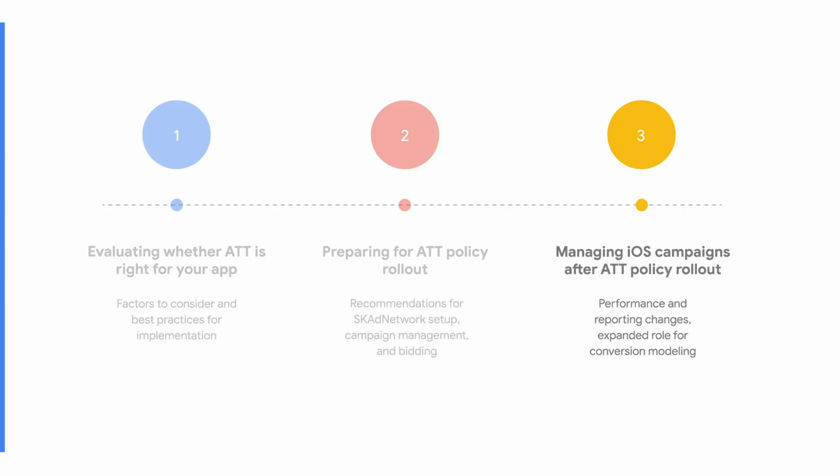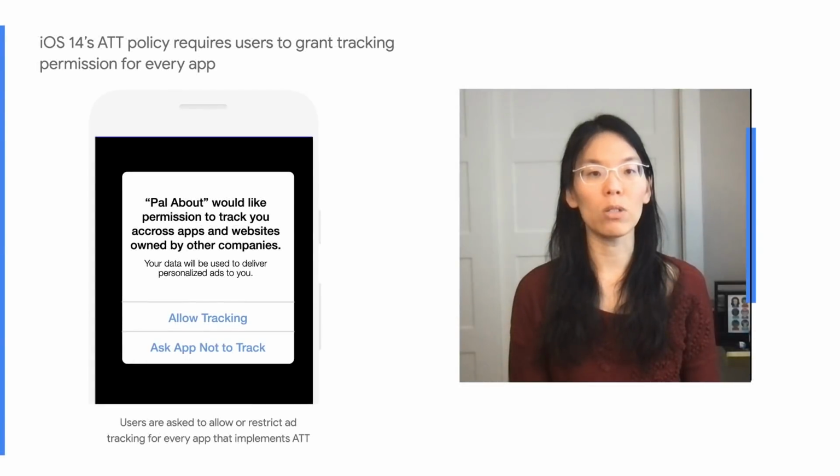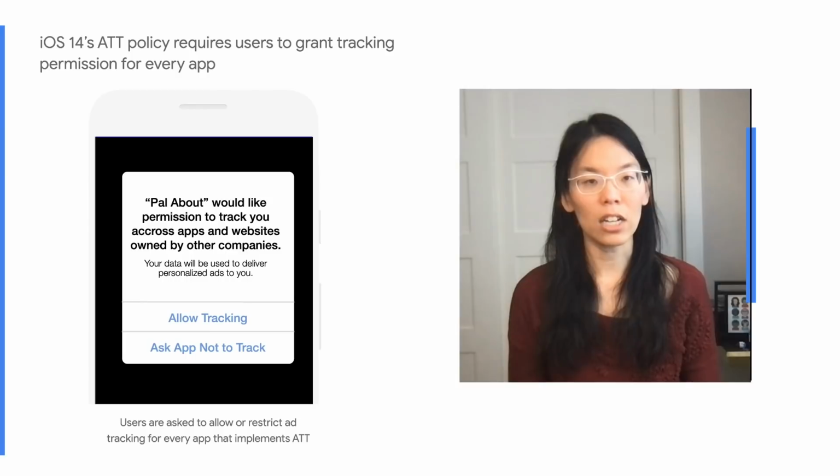So let's get going. Apple's upcoming ATT policy will require developers to ask for permission when they use certain information from other companies' apps and websites for advertising purposes, even if they already have user consent. When Apple's policy goes into effect, we will no longer use information such as IDFA that falls under ATT for the handful of our iOS apps that we currently use for advertising purposes. As such, we will not show the ATT prompt on those apps in line with Apple's guidance.